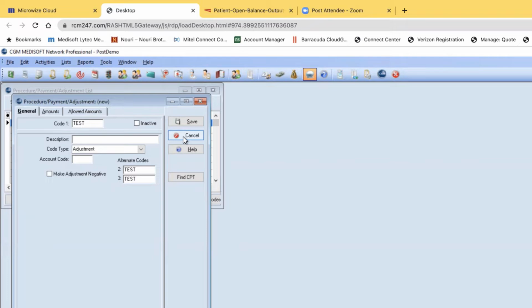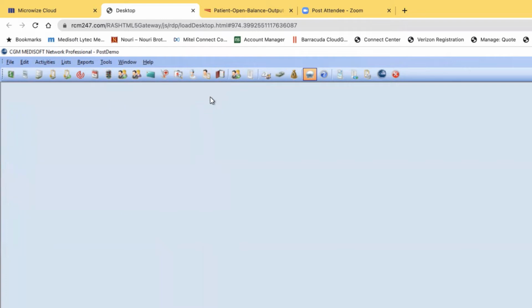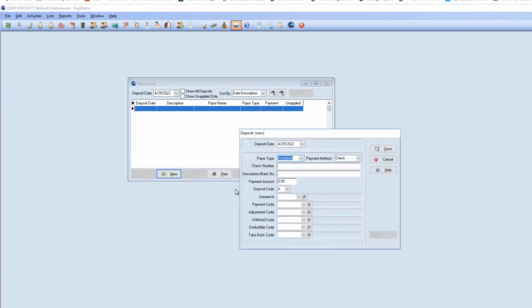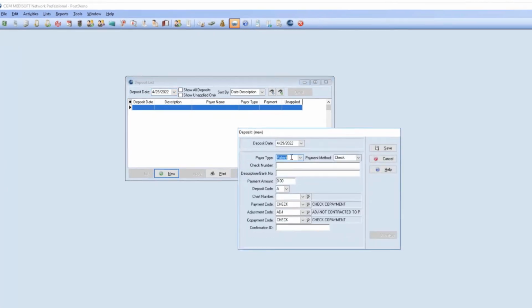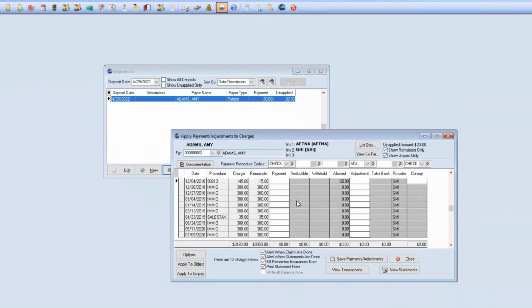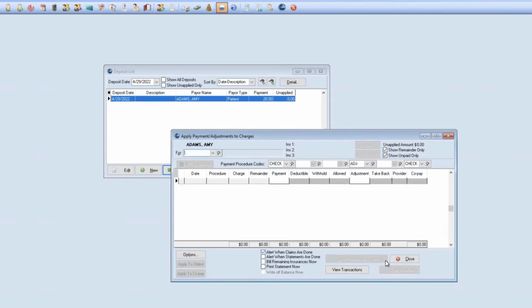Just like I showed you here with the credit in and out, or let's move to the money bag. Let's say if you apply it like this, I'm going to change this to call it patient payment. Let's say this is a check number and the patient is Amy, and Amy paid me $20. So when you apply the $20 for Amy, let's say I applied the $20 into this line right here. Let's do this line because it has a remainder of 3. Now let me just turn all this off. Okay, so I applied that $20.